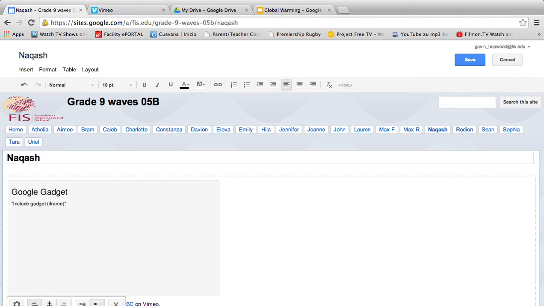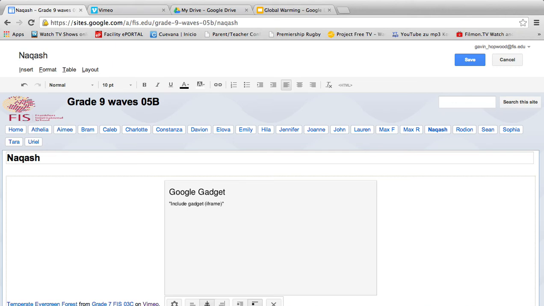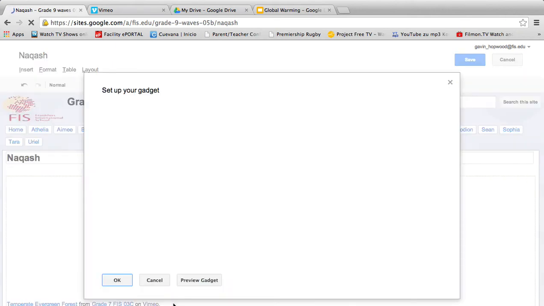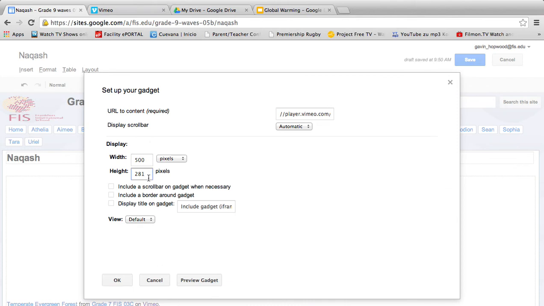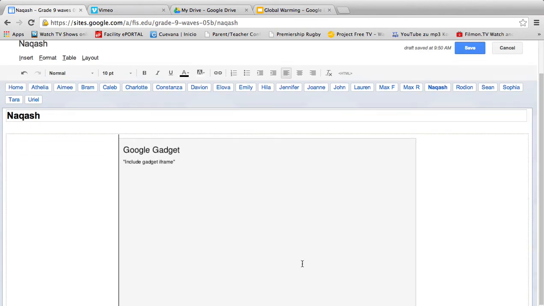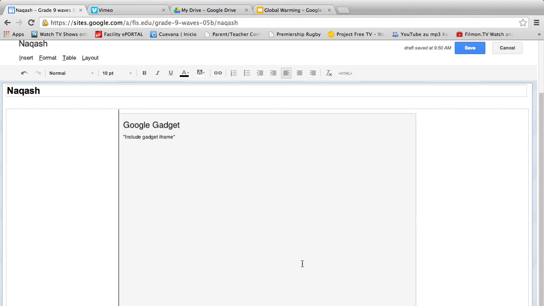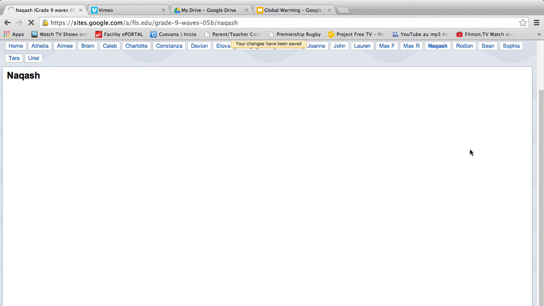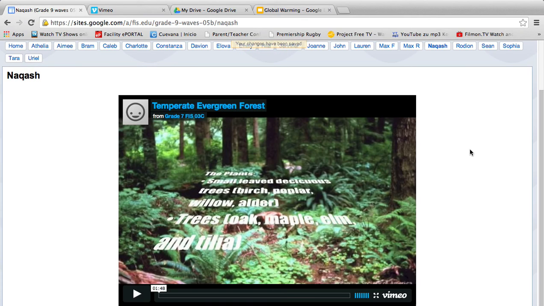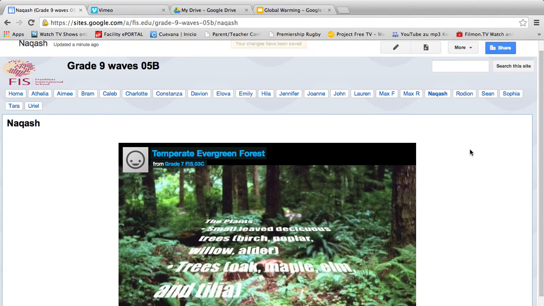Similarly, I'm going to put this in the center. What you might have to do with these things is go to properties, where I can change the height, and you can modify this as much as you want. I'm just going to go for a height of 500, and I'm going to leave the width at, let's say, 700. I'm just guessing. If I click OK, you should see that the gadget has now become bigger. Now if I click save, hopefully, with any luck, once it's saved, there's the video. The video that's on Vimeo has now been shown on Nikash's page.